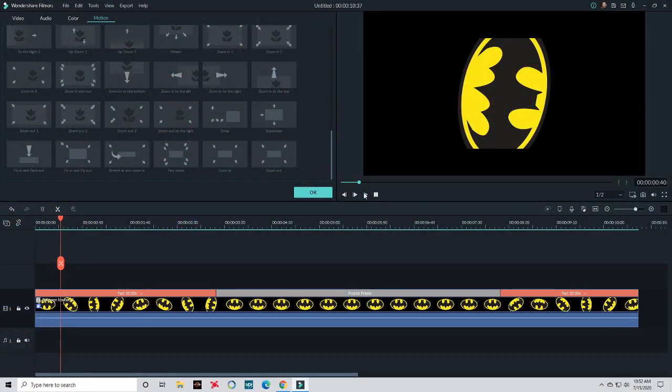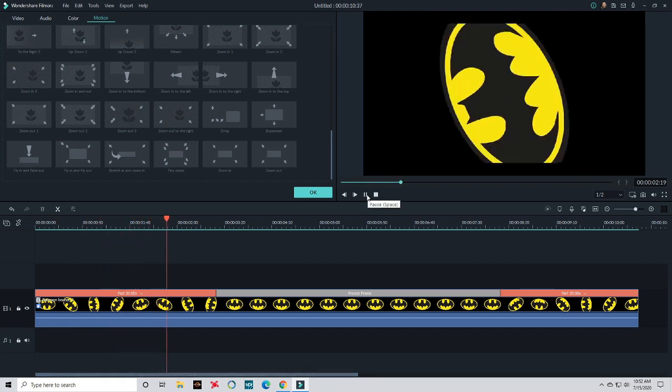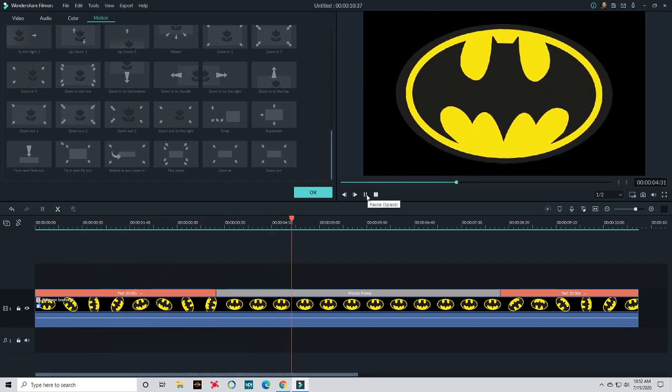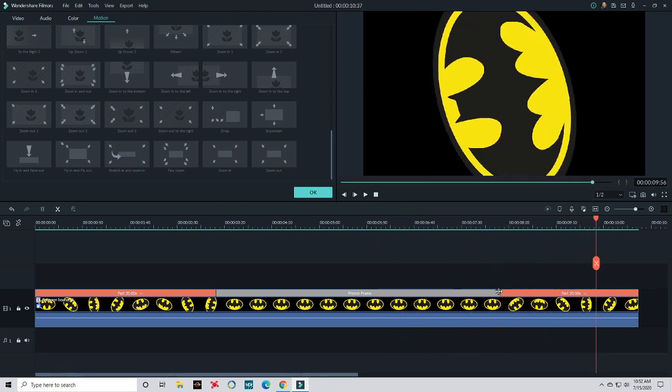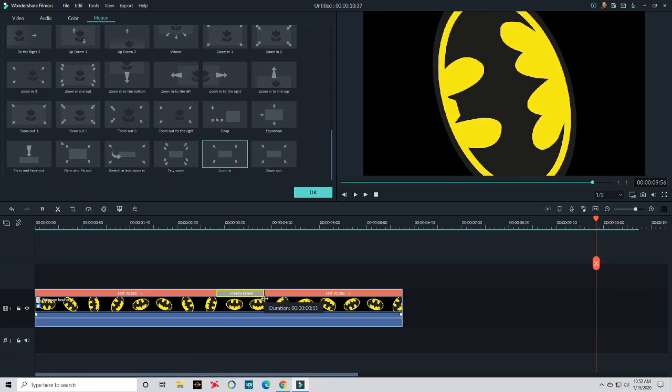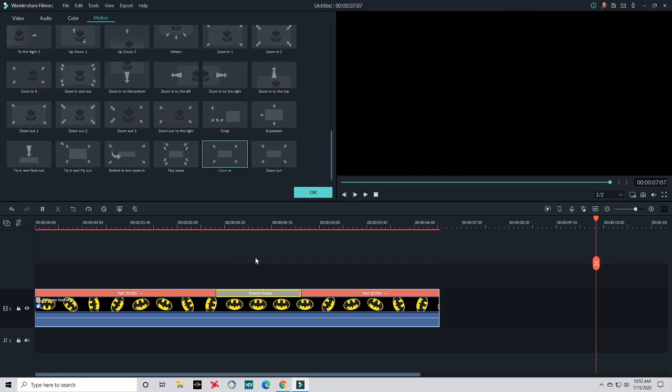So in this case, you can see it starts to come out towards me, and once it hits that gray area, bam, freeze frame, and it'll sit there until that freeze frame is done, and then it'll spin itself away. And down in your timeline, if you hover over the gray area, you can control the length of that freeze frame by left clicking and holding, and that'll change how long it hangs in that area.